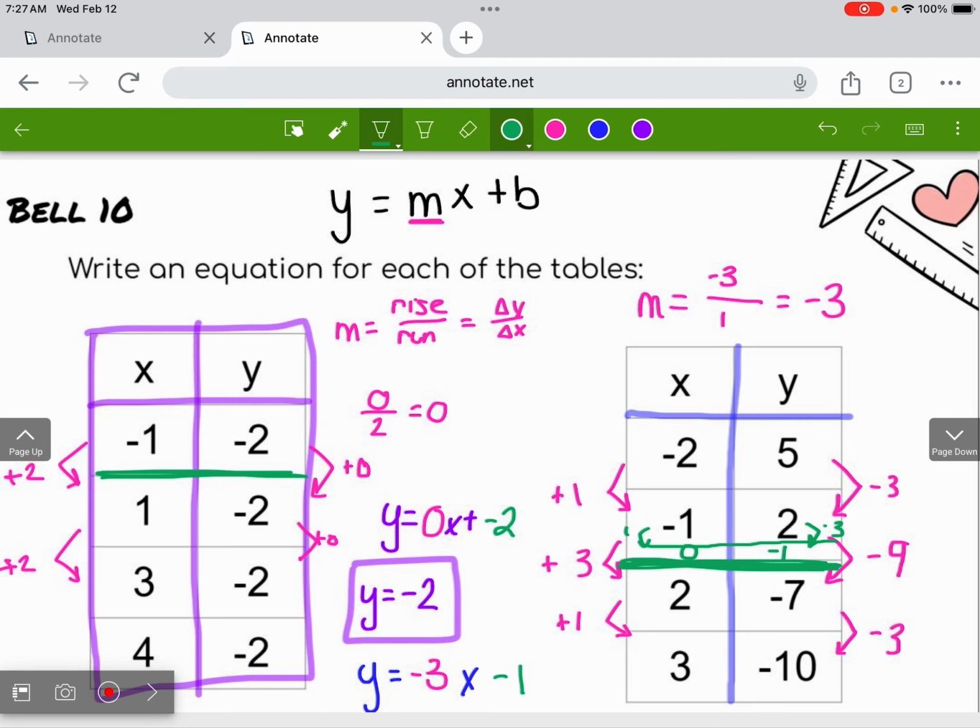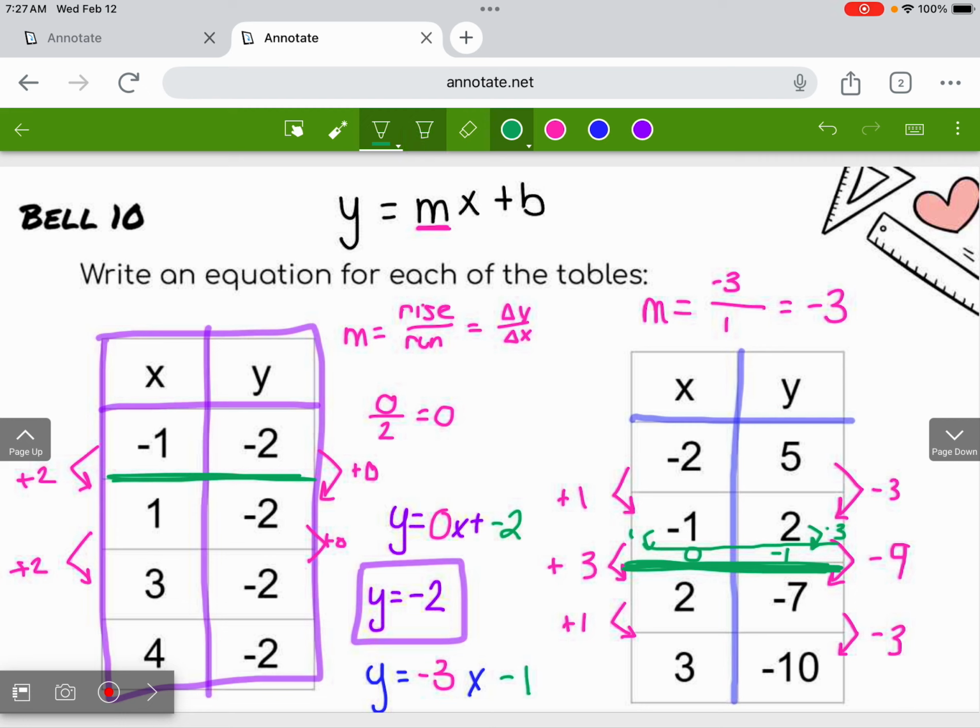Being able to write an equation from the table is one of those skills that will often show up in the SAT stuff, so we kind of mush together by working an SAT practice question here. Because there will be times that they give you tables and ask you to match it to the equation. Or at least there have been previously. Okay, so this is our equation for this side, and this one's our equation for this side. Any questions on that stuff?